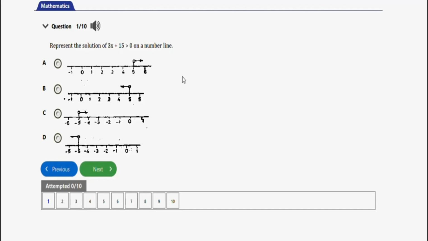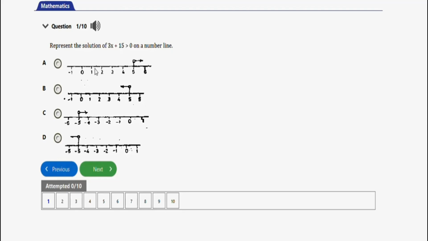Linear inequalities, these are problems you definitely get to see in your WASSCE math. You can't escape them. Okay, but they're actually easy to solve if you understand the process. So that's the essence of this video. Let's solve these repeated questions together.